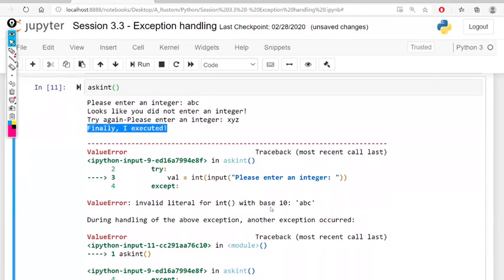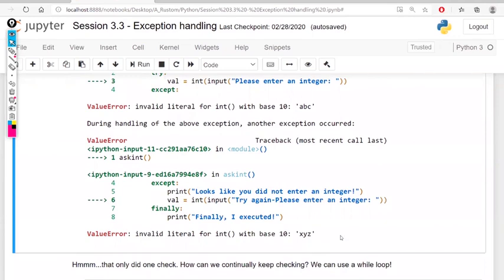But the problem is, how do I make sure that the user must enter an integer only? Until and unless he enters the integer, I'm not going to complete this code, right? That's what we usually see when filling in a form. Until you enter the right data, if the form is asking you to enter your age and you try to write a name, what happens? It will give some error in red color: you have to enter age. It will keep on repeating. It will not take your characters or letters.